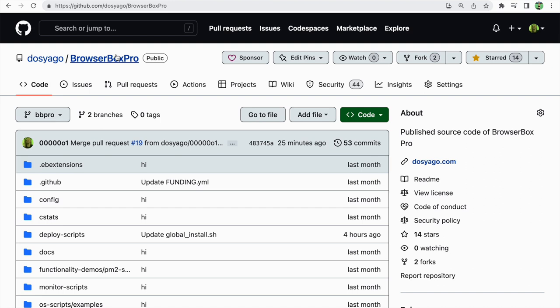So remember that BrowserBox Pro is a fully developed remote browser system that is free for non-commercial use. So if you're a researcher or a member of a public institution or a government agency, using BrowserBox Pro is completely free and unrestricted. The only cost associated is if you are using it for commercial purposes, so you're part of a company or you want to deploy it internally or as part of a product. In that case, you do need to purchase a license, and you can do that by going to our website here.